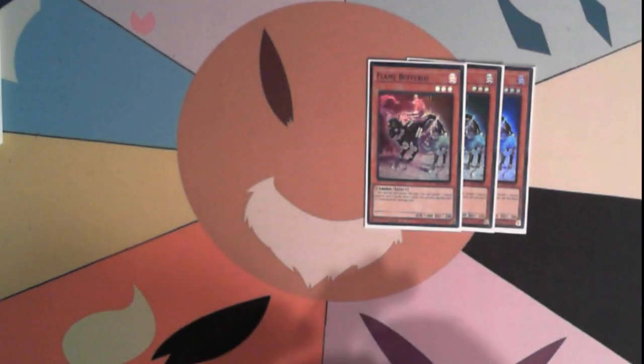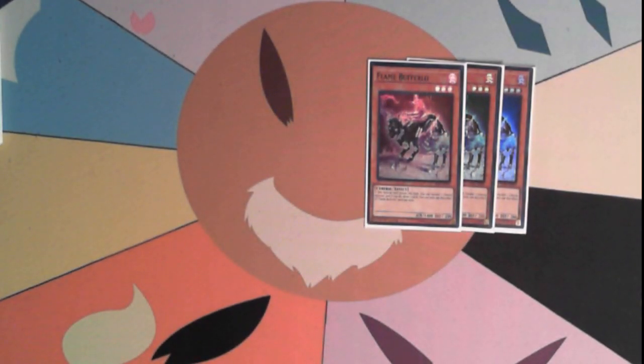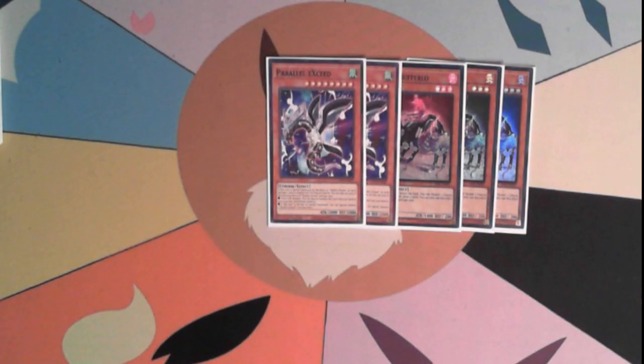Next, we have the triple Buffalo. Playing a lot of hand traps, you want to draw into them. This is the best normal summon in your deck. This card is crazy. It just has to leave the field. Pitch, draw 2. If they for some reason want to bounce it, you can even pitch itself and draw 2, which is really nice.